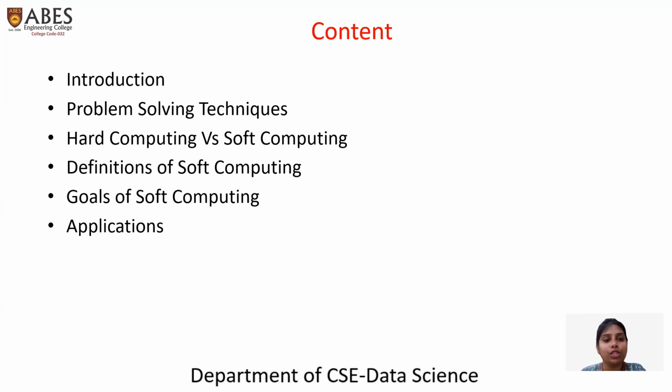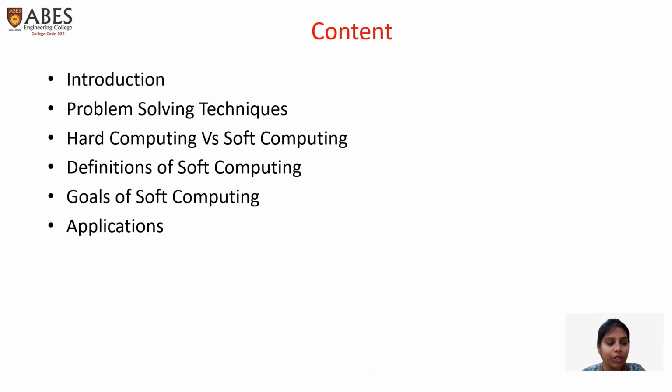Then we will discuss what are the problem solving techniques. Basically here we will discuss two types of problem solving techniques. One is hard computing and another is soft computing. After that, we will discuss what is the difference between hard computing and soft computing. After the difference between hard and soft computing, we will see the exact definition of soft computing, what is the goal of soft computing, and what are the different applications.